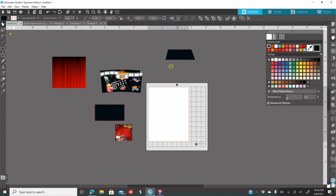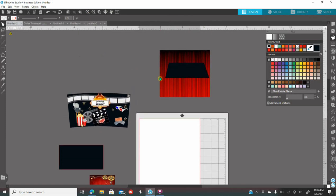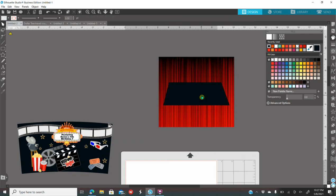Now, let's start with the shape that we're gonna go put on top. I want this image that I grabbed from Google, and let me zoom in so y'all can see. So I'm gonna click on my image and send it to the back just so it can be on the back. It was, but I just wanna make sure I repeat myself every step because I know a lot of people are brand new in Silhouette and sometimes they get confused if I don't explain everything correctly. So this is my shape. So my shape is in the front. My image is in the back.